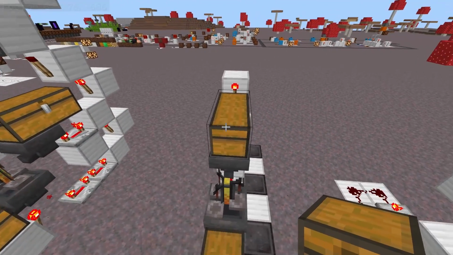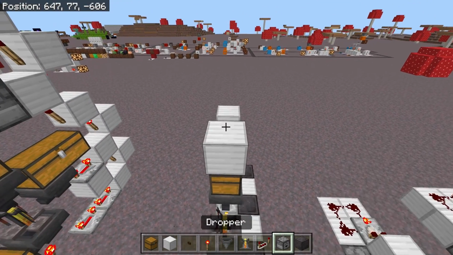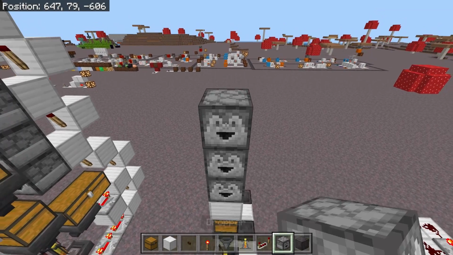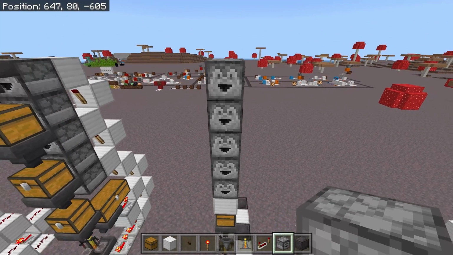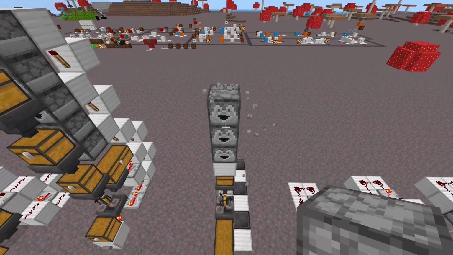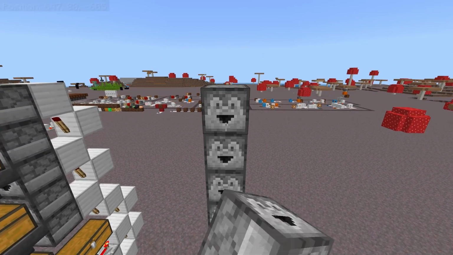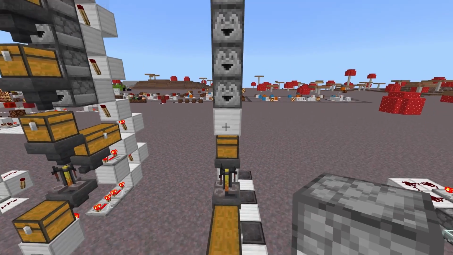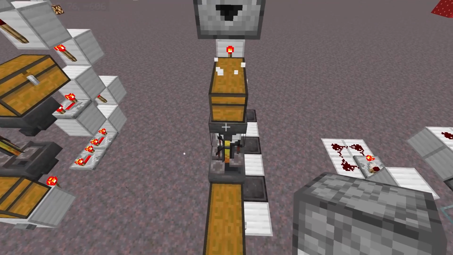But then we're going to place a temporary block on top of that chest, and then 5 droppers facing the front on top of that temporary block. These droppers are going to hold the ingredients for your brewing, but if you know what potion you're going to be making, you can match the number of droppers to the number of ingredients that potion requires. 5 is just the maximum number of ingredients, so we'll do 5 for the tutorial.